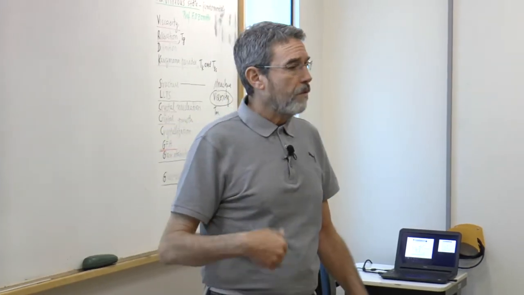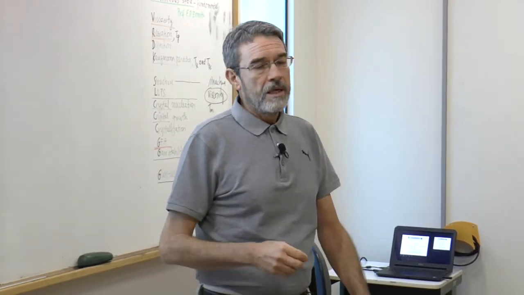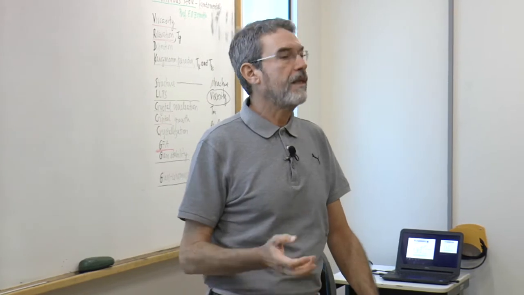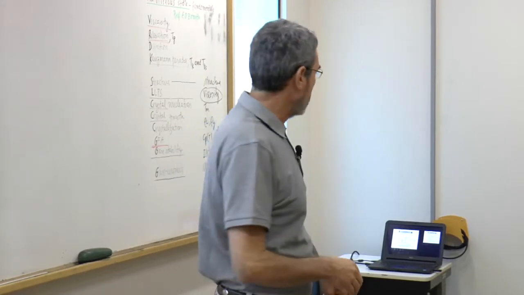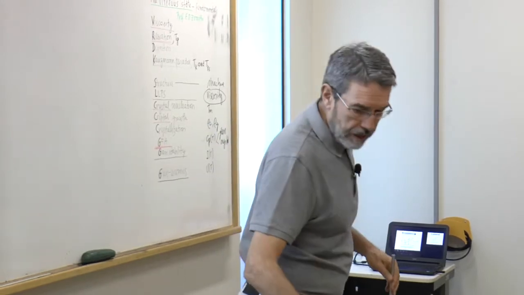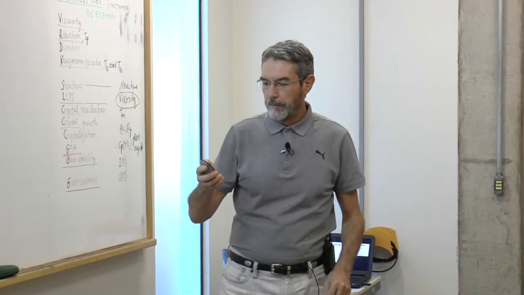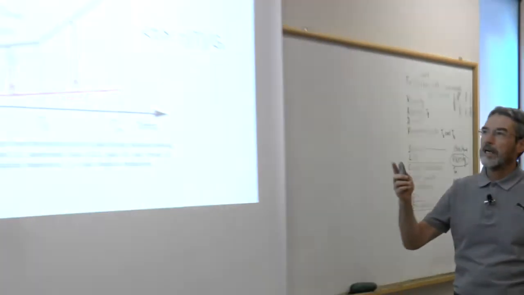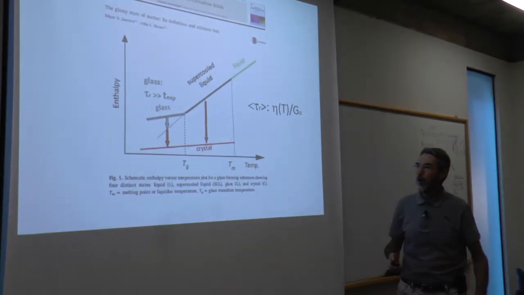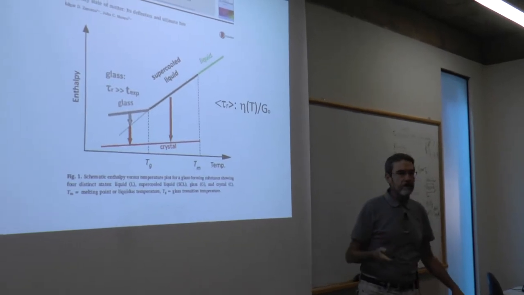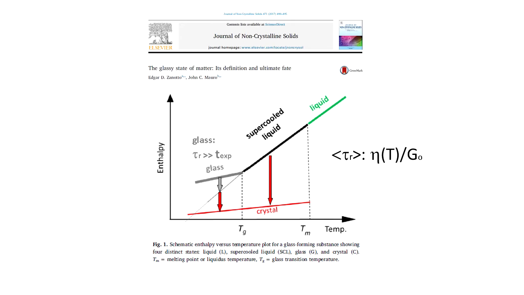Viscosity controls almost everything. All the transport processes, or most of the transport processes in glasses, including relaxation, glass transition, viscous flow, diffusion, crystal nucleation, crystal growth, fining, the elimination of bubbles, melting, homogenization, are controlled by viscosity. We have seen briefly this very important plot that will be discussed several other times, the enthalpy versus temperature plot. I'll be coming back to this plot several other times over the next few weeks.